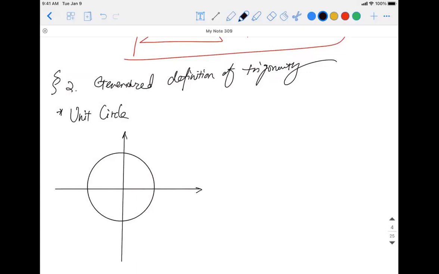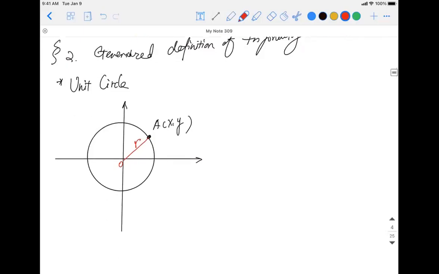As long as I have a unit circle, let's say I try to find a point on my unit circle. So this point A might have basically two coordinates, which makes sense, right? And also if I do a connection, this is gonna be my unit circle OA. OA equals to one, right? But I can just put an R, that's not a big deal whatsoever. Okay, if that's the case, we're basically having a unit circle, we have a point. So that being said, if I wanna say OA and the positive direction of axis, you're gonna see a theta value here, right? Which makes sense, right? There's a theta value here.